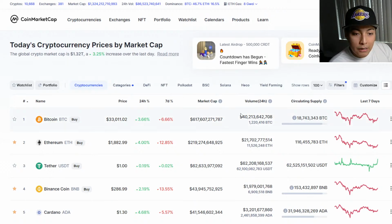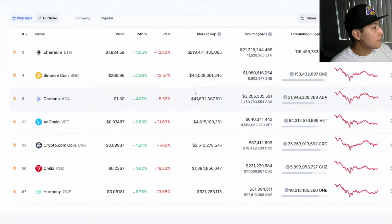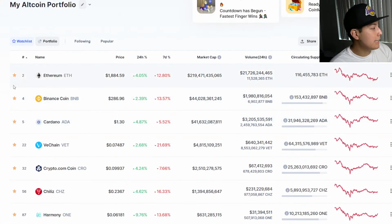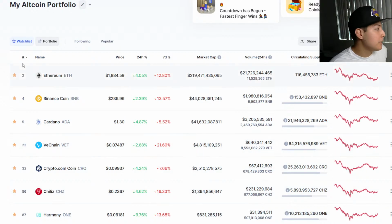Let's see here. Portfolio. Yeah, I just went over it right now. I think it's in my watch list. These are the ones that I'm invested in personally right here. And as you can see, they're all top 100 coins. Like I said in my last live stream, I'm only going to be investing in stuff that's at least at 100 or above right here. I do trade other altcoins. I just don't hold them in my hodl bag, as they say. So I'm just holding on to these ones as long-term investments.